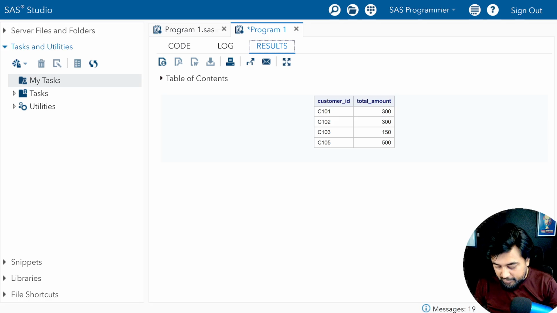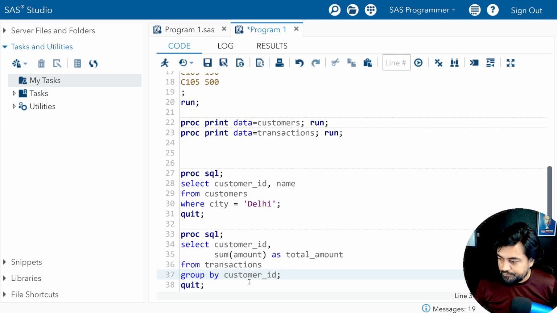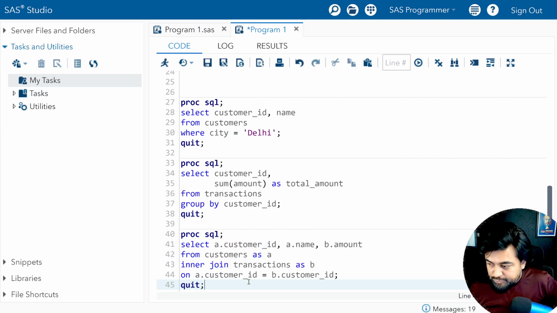Okay. Now let's move on to something more interesting, more fun, that is your joins. So inner join, we'll start with the inner join, right? So what is an inner join? Inner join basically returns only the matching variables in the two tables, only the matching ones. To understand that, let's see a code. Make sure all of you download these codes from the description box. There would be my GitHub link.